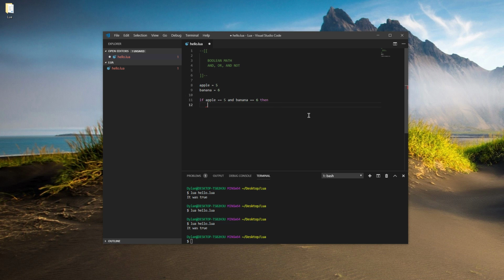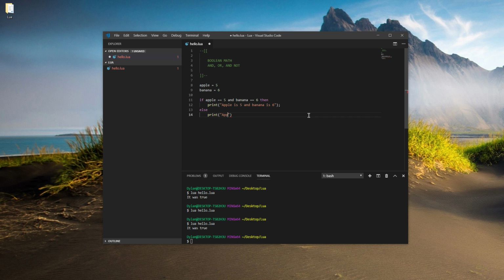then, and this is just like our normal if and else function. We'll put something in here. Print, Apple is 5 and bananas is 6. Just like that. And then we'll give it an else.